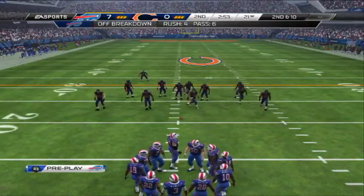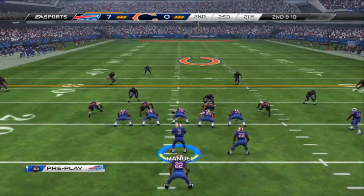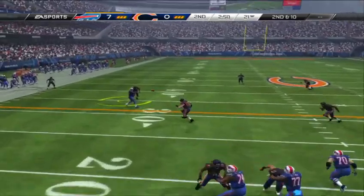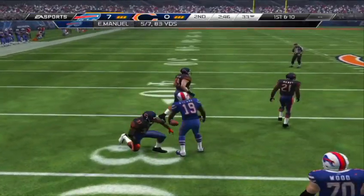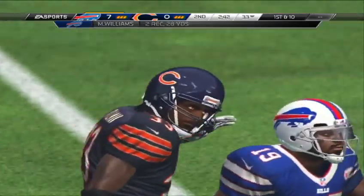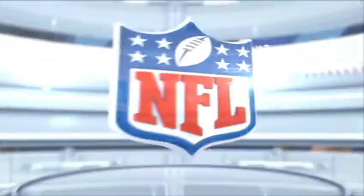Second down following that incompletion. Spiller takes his spot in the backfield. Throw to the left. Williams got it. First down. What's the old expression? Just move the chains. That's what they did with that throw and catch that time, Jim. It also gives them a chance for three more downs.